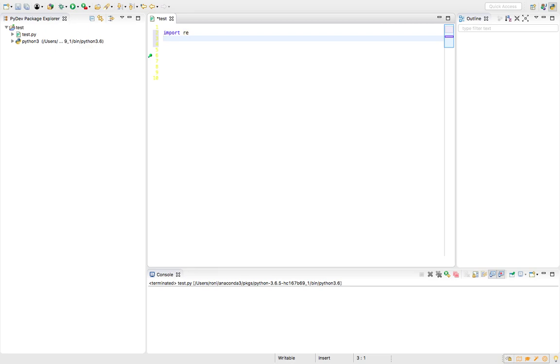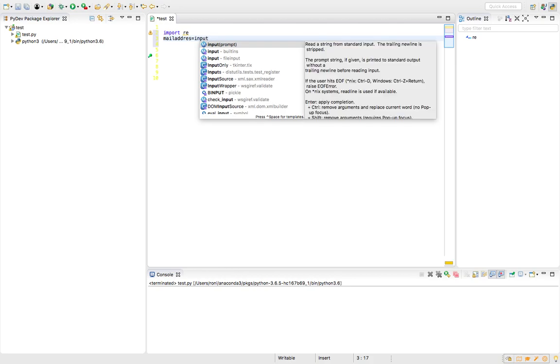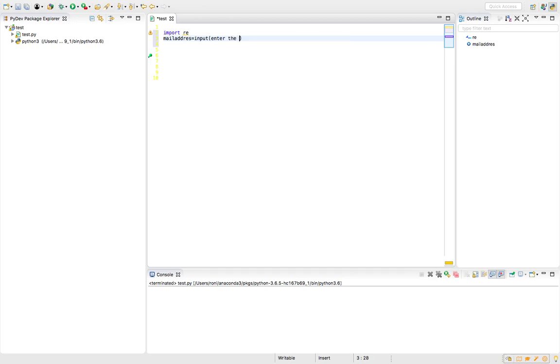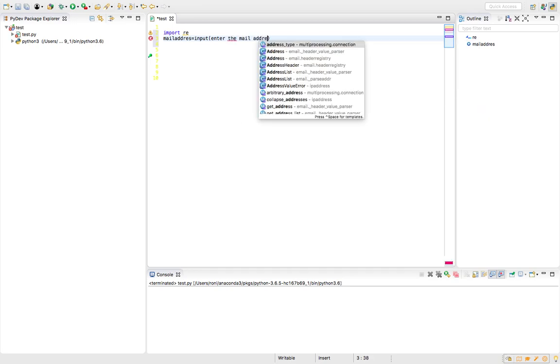Then we'll define a variable, for example, mail address equal to input. Here we are going to ask the user to enter the mail address, either Hotmail or Gmail.